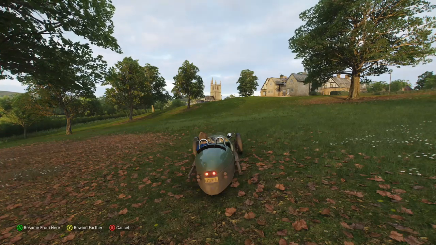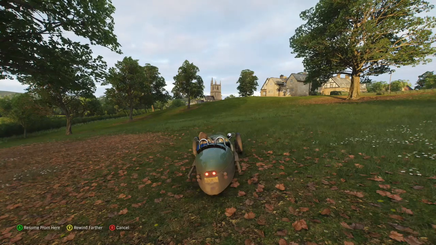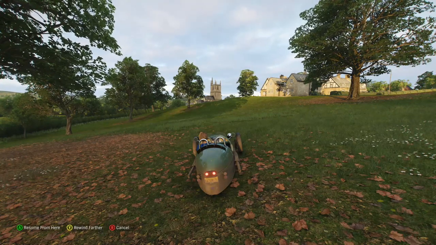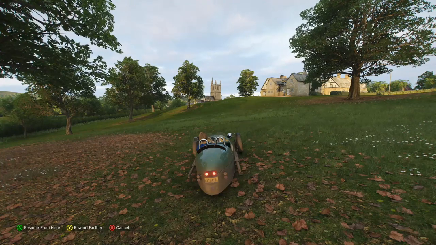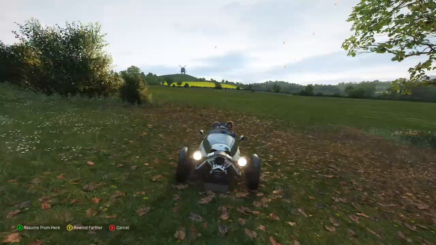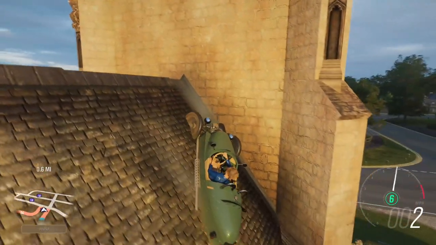Right, here we go. Visualize it with me. We're going to jump off this ramp, we're going to fly through the air, and we are going to smash that fast travel board. Let's have some pizza. Okay, are you ready? I need your energy here, guys. Let's focus. 3, 2, 1. Go on!